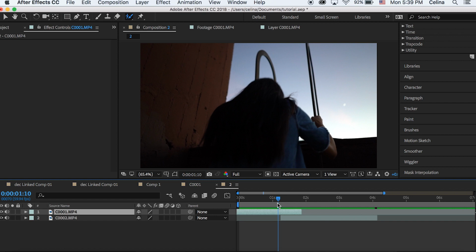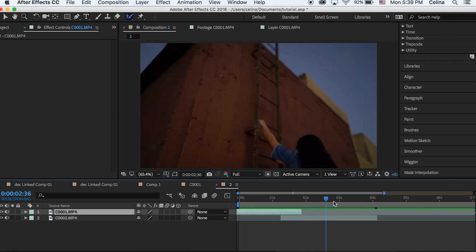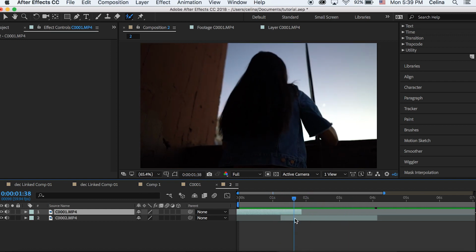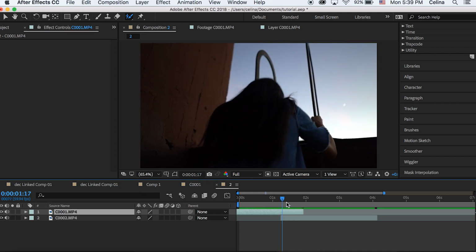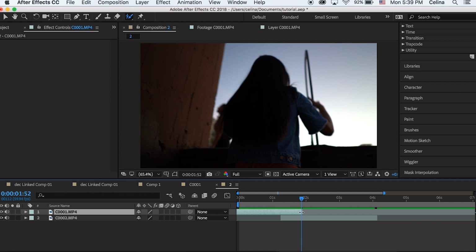Okay, so I have two clips right here, and I guess this effect will work on certain types of clips, but definitely if there's a person in it, this will probably work. So you're going to want the clip that you want first to be on the top and have it overlap the second clip. But you want to make sure that the bottom clip where it's overlapping is still a pretty good part of the clip, because that's actually going to be showing in this transition.